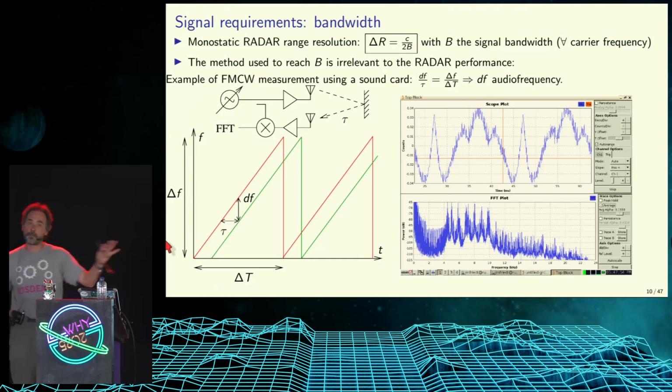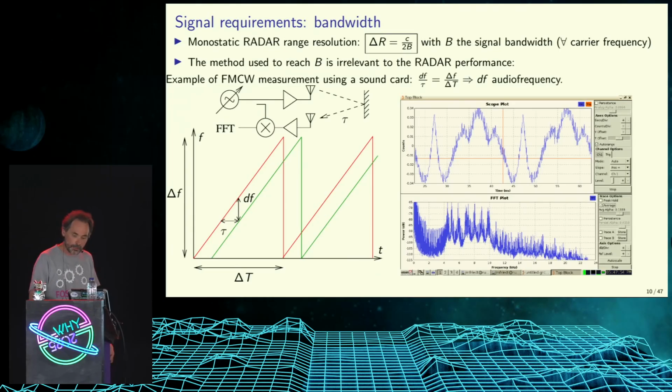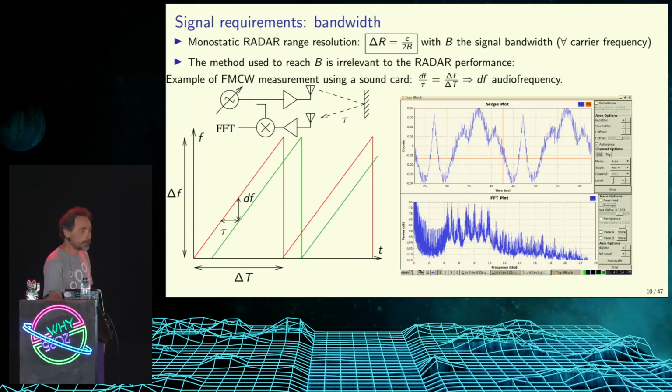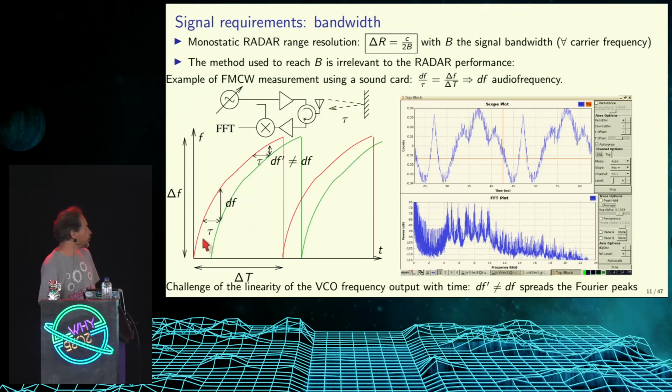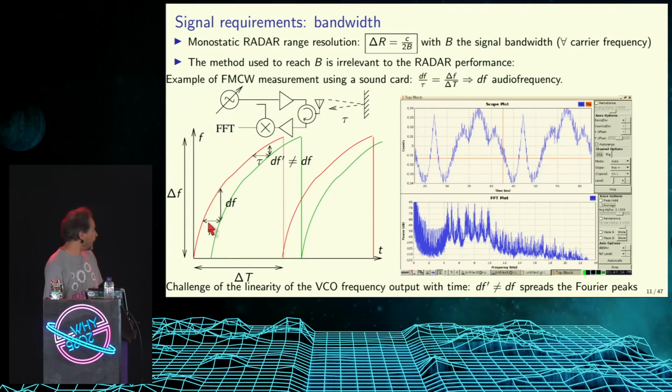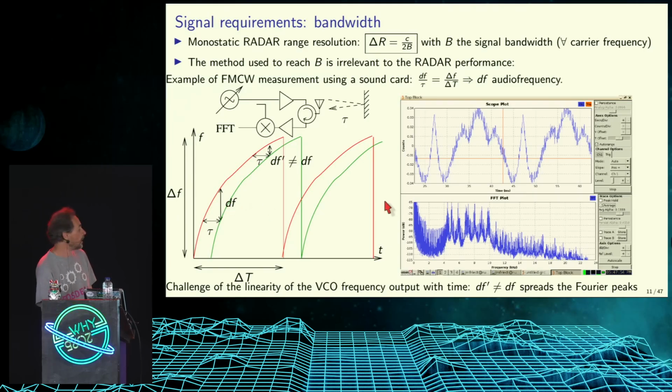So this is the core topic of Grigory Charvaz's short-range radar system. Unfortunately, there's a little trick here: when you want to implement this, the voltage-controlled oscillator usually does not have a linear frequency output with the driving voltage, and the frequency offset at one point of your frequency sweep is not the same as at the end of your sweep. This means that the frequency beat note at the end of a sweep is not the same as the one at the beginning, and you end up spreading your Fourier transform. So either you need to work on a narrow range of the FMCW VCO, or you need to linearize your VCO.